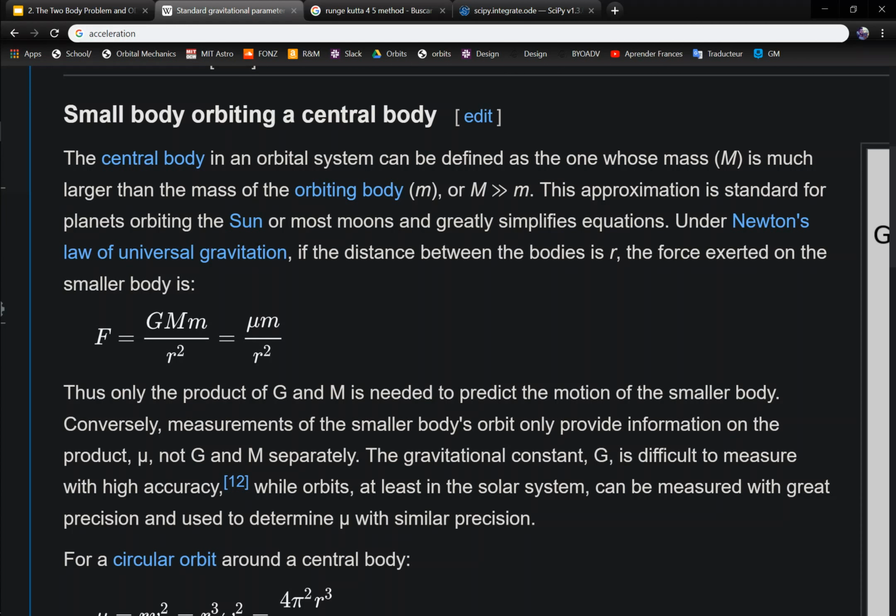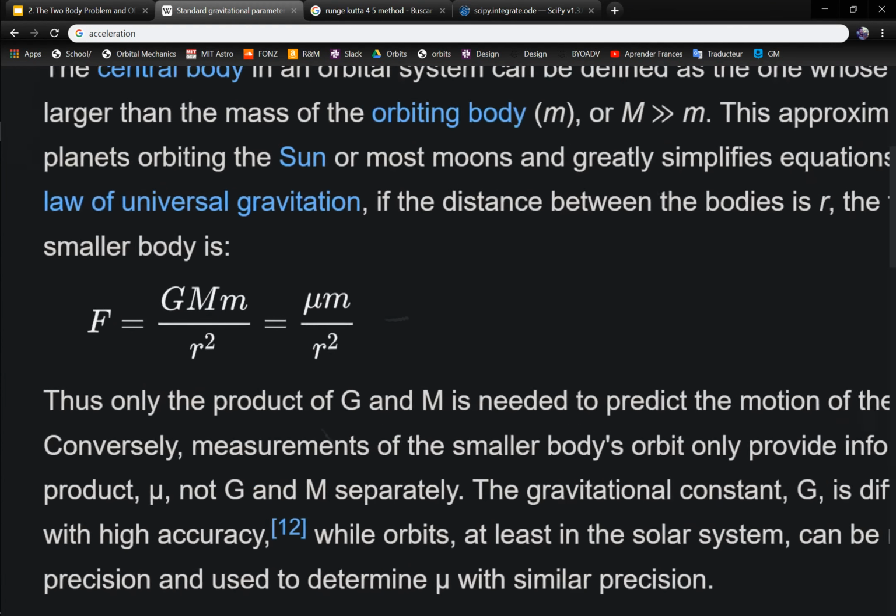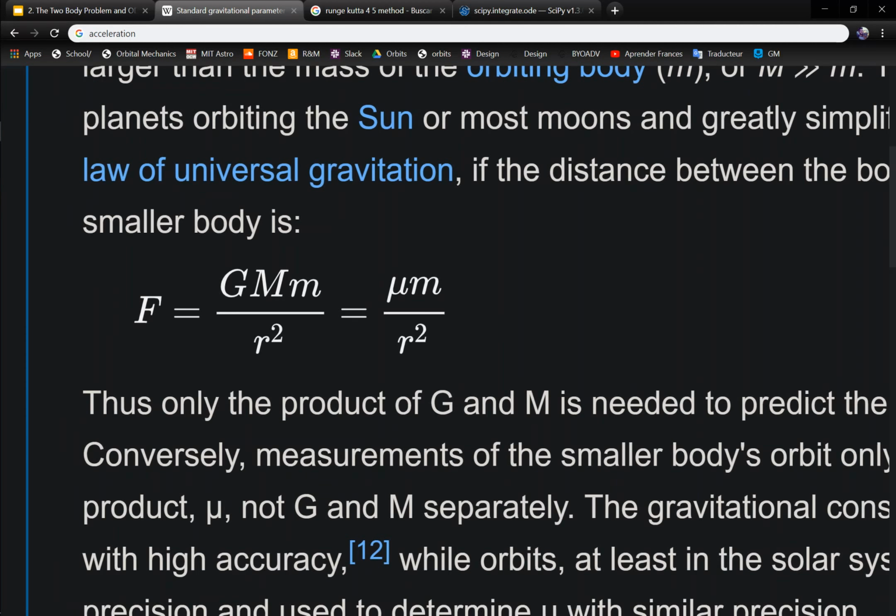But then what you get from this is this mu parameter, where mu is a gravitational parameter for every body. So every body has a certain mass. So let's say the Earth has a mass. And the gravitational constant is a constant, so you can just put the both of them together, and that just becomes an attribute on whatever mass you're trying to analyze. So the mu value for Earth is a set value, and I will be explaining that later in Python, where I just plug it in. But that is something that is important, that every body in the universe has a certain mu value.